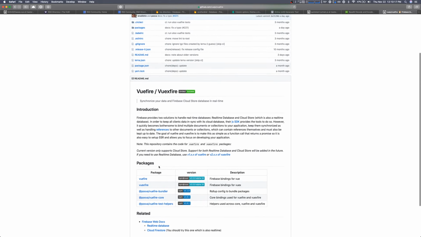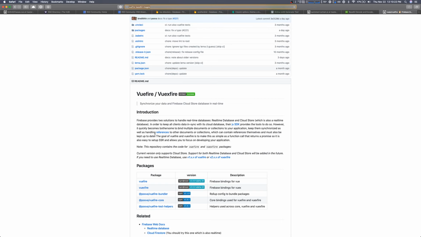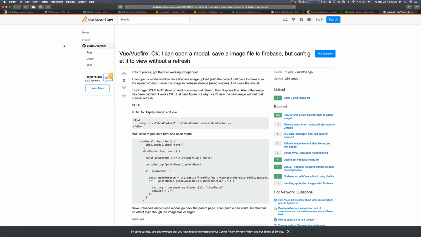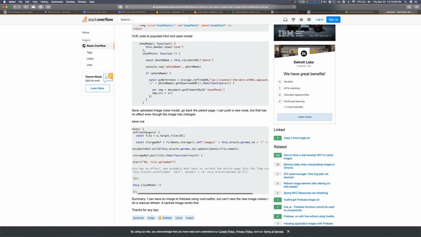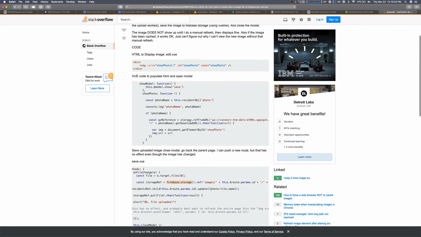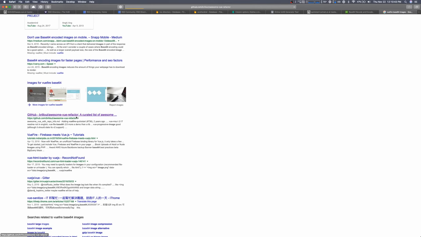Let's see if Vuefire has any built-in things for this. Such links to the Firebase documentation. That's absolutely hilarious. Base64 images. Do I have to encode it myself? They use storage. I mean, we're only storing like 700 images. There's always some Medium article for a hot take. I guess we can just use storage, but fine.